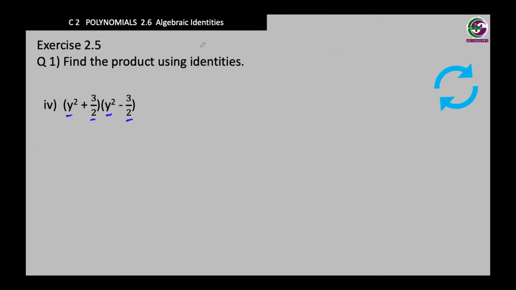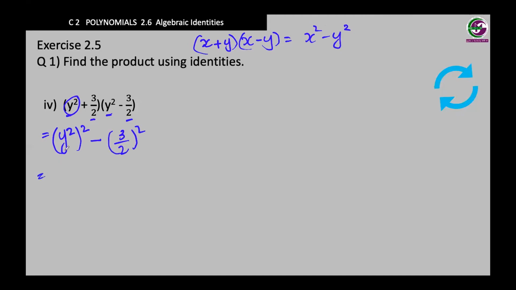So they are the same actually. So this identity is x plus y multiplied by x minus y, and the identity is x squared minus y squared. Great. So let us substitute. Square of the first term, because the term itself has a square, and in the identity you have another square, minus square of the second term. And let's rewrite: y squared whole power 2 is y power 4, minus 3 squared is 9, divided by 2 squared is 4. We are done.